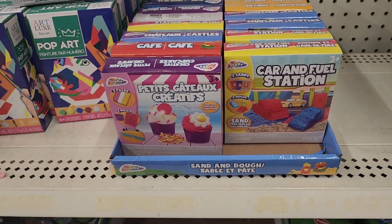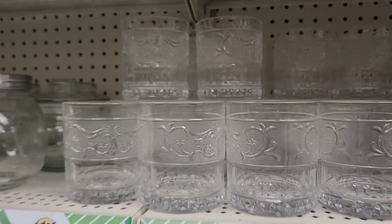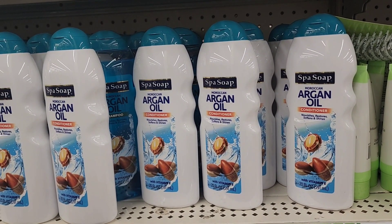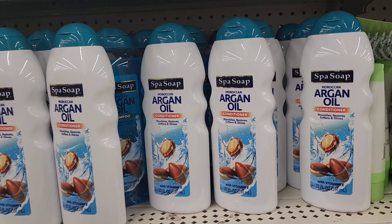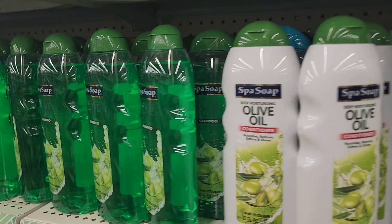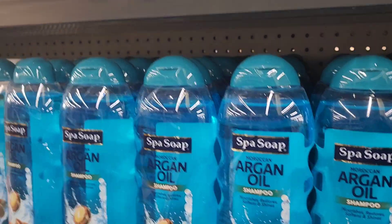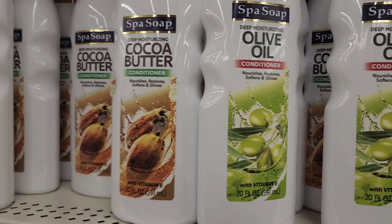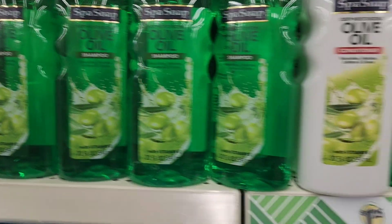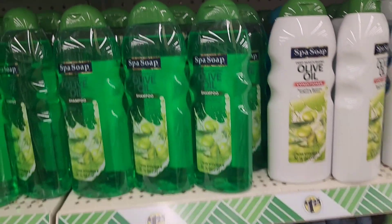So that's what they have here. These here are very thick and beautiful and they are by Studio Crystal — they are really, really amazing. And here is those butterfly ones again. They have the spa soap Moroccan argan oil conditioner — nourishes, restores, softens and shines with vitamin E. They also got here the spa olive oil shampoo, they got the argan oil shampoo here, they got the olive oil conditioner here, and they got the spa cocoa butter conditioner. I don't see the shampoo to that one.